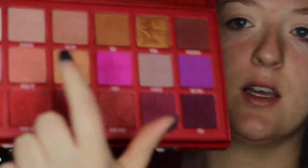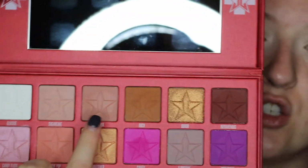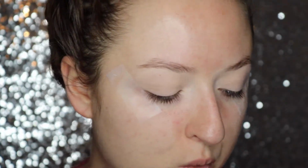Alright guys, we are starting off with the eyes. I did apply some Scotch tape and then primed my eyes with concealer and powder, and now we're going to jump into the Blood Sugar palette. We're going to start off with mixing the shades Sugarcane and Cake. Is it Cake Mix? Yeah, Cake Mix, which is this shade and this shade right here. And I'm taking this on my Morphe M441.